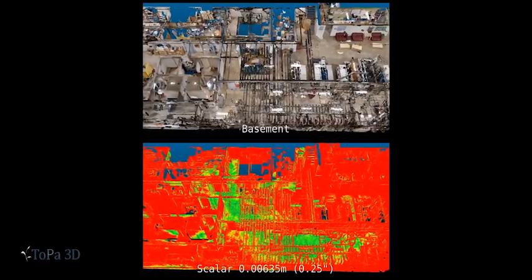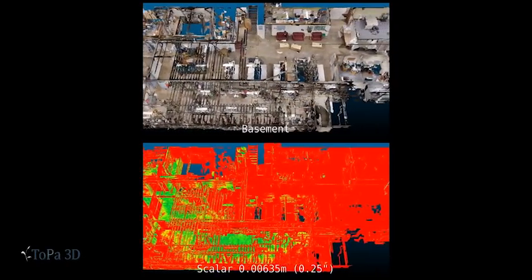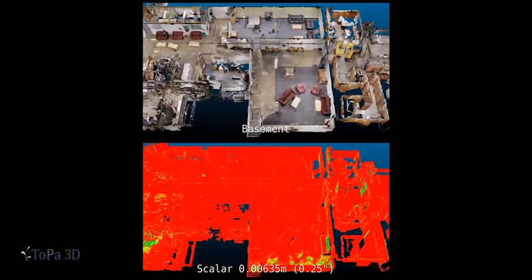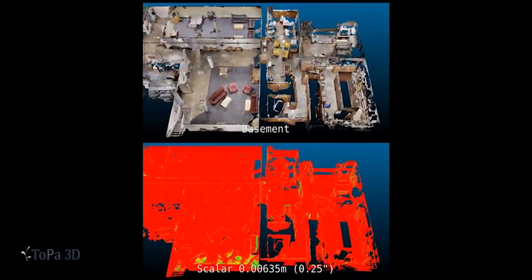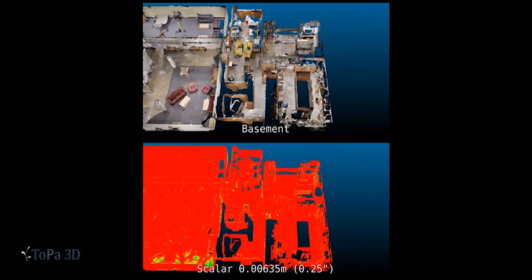As we start looking at the scalar view of the basement level at a quarter inch accuracy, what we're seeing here is very little correlation, just some green and yellows and a lot of red. This could be because as we connected the two floors, we had to go down some stairwells, and we don't know just how well Matterport performs in these sort of circumstances because we don't have registration information.